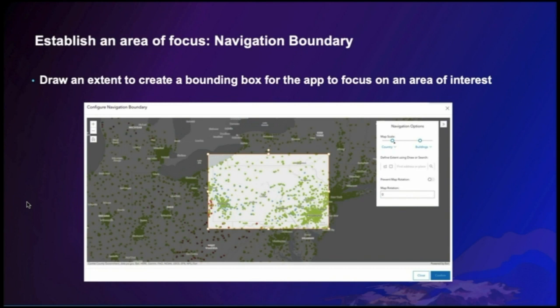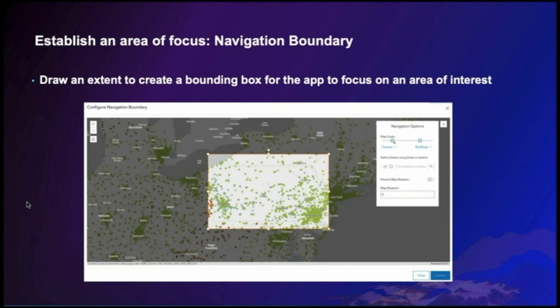Along with the map scale, an app author can define an extent that an app viewer can pan to in the map. Using this setting, the app author can draw a bounding box or identify a specific location that the map will focus in on. This would limit how far away an app viewer can pan from the starting default location of the map.